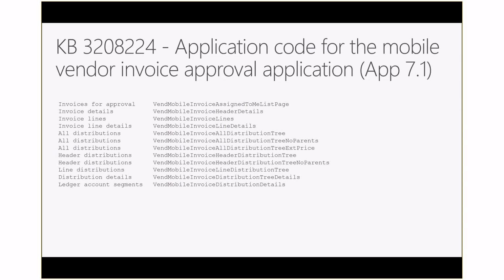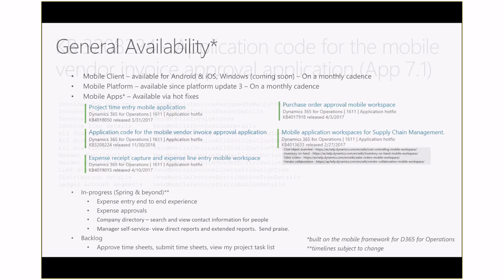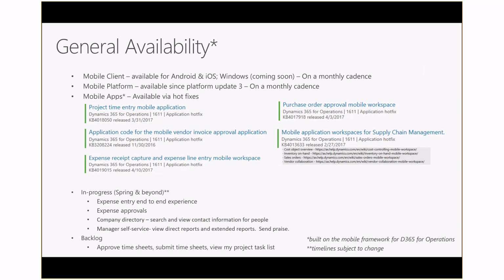Now, moving on to general availability, I'll spend some time on this slide. There's a lot of information on the slide. The mobile client is available on Android and iOS devices. So we just released the March update to these stores as well. So version 1.3 is the latest mobile client version, which is available as of 2 days back in both these stores. The Windows app for the mobile client is still work in progress.